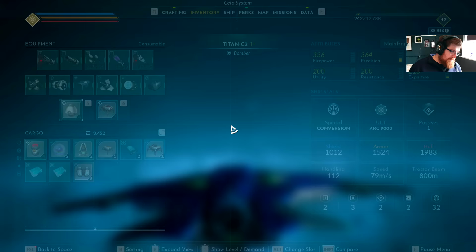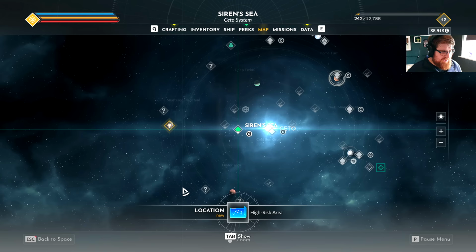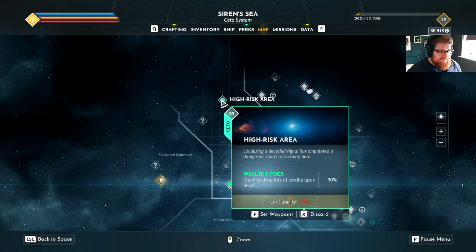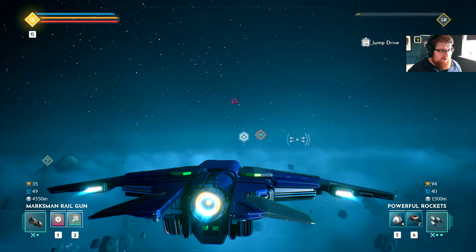I'm going to try activating this thing. See what it does. High risk area. Accept job, repel attackers. Is that it? Oh no, it's over here. Okay, that's a different job. That's just come up. Loot quality minus 30%. That sucks. So, we got to go check it out, right?